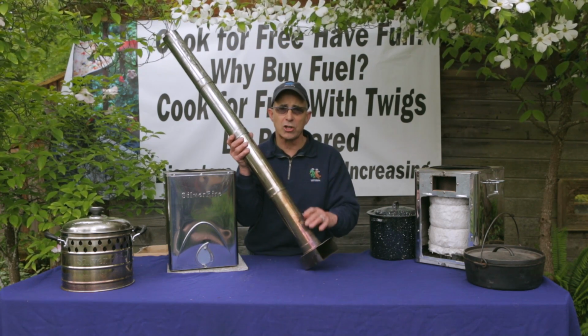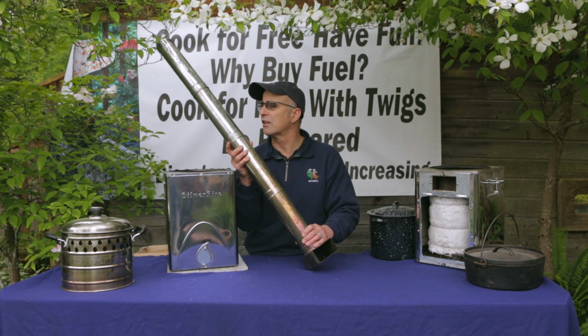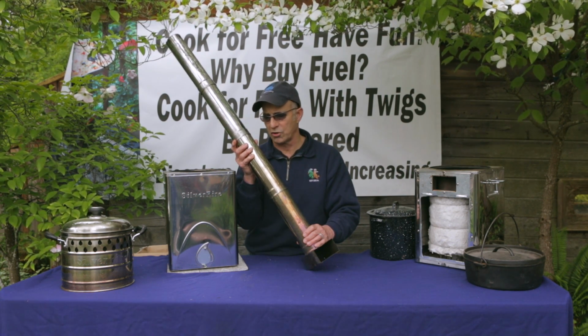So in a prolonged emergency situation, or the winter, this is a great option to not have to go outdoors like you would with a rocket stove to cook outdoors.